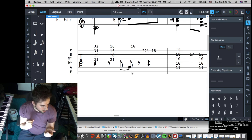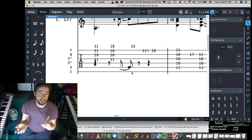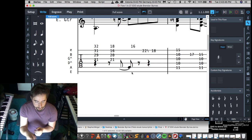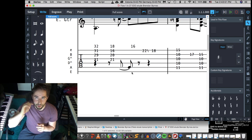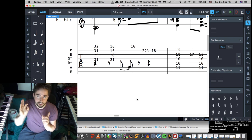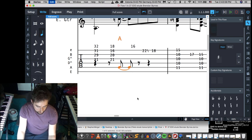In fact, I was trying to get around this in another composition I posted to YouTube, Three Weeping Tyrants. That uses 10-tone equal temperament, so I wanted the tab for the 10-tone guitar to be on the screen in notation as well. So this was not only a really annoying problem, but I found that like having to drag the text to like every point that every note was on, I would do it string by string, but it was just taking too long.